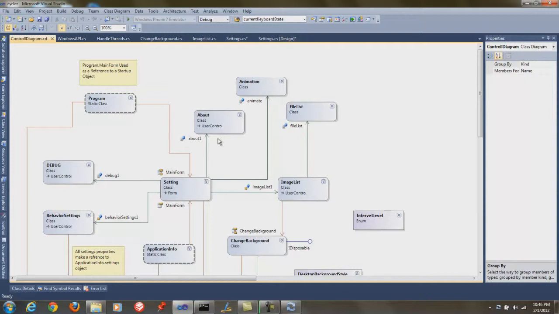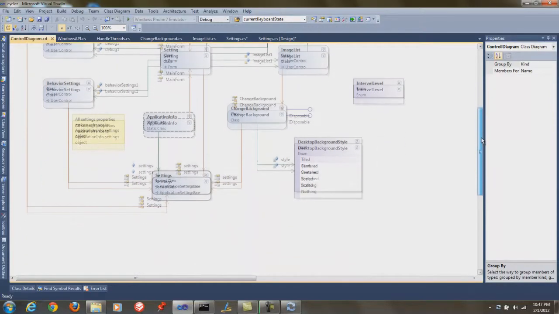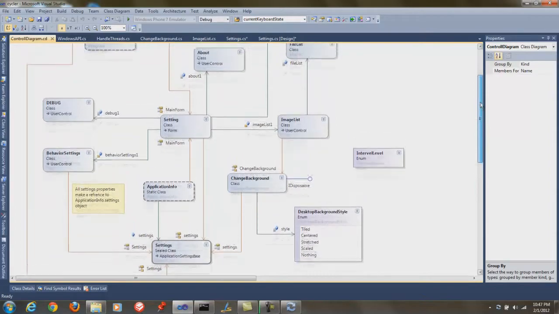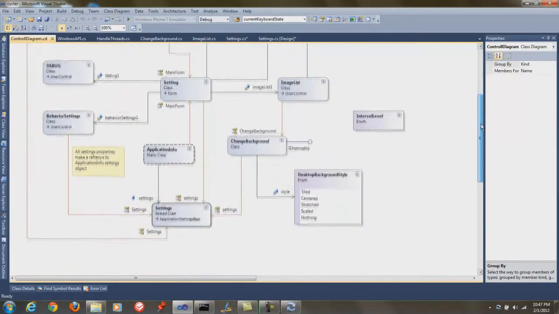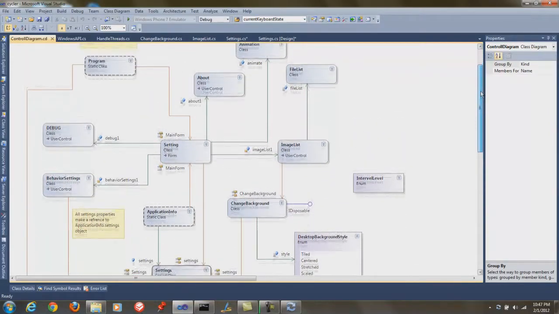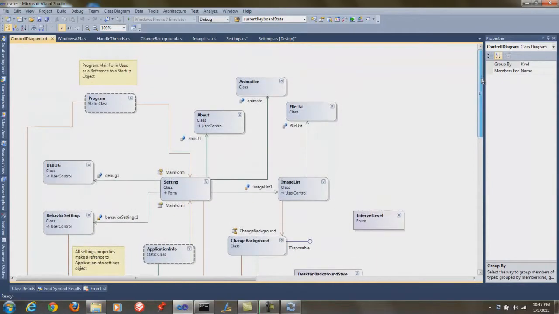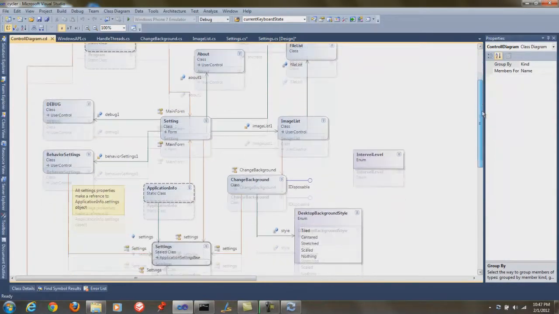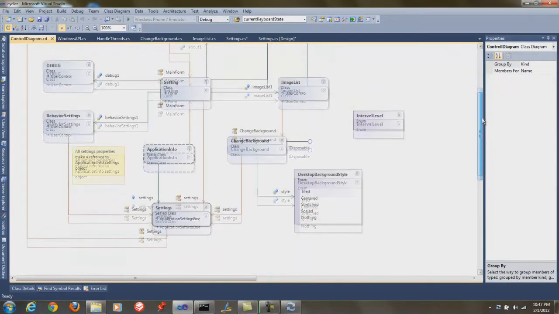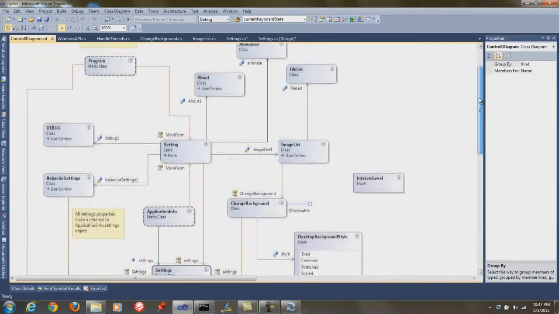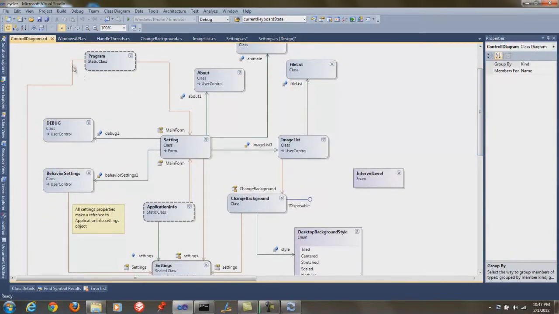Alright, first things first, I'm going to show you the class diagram. This is pretty much just a simple diagram I threw together. Well, it's actually been in the program for a while, but I'm using it to show how some of the layouts interact with other aspects of the visual code. Like, everything starts in Program.